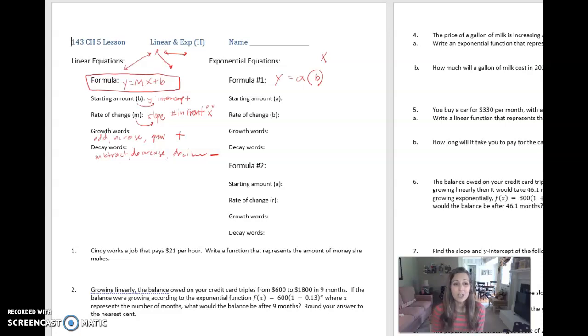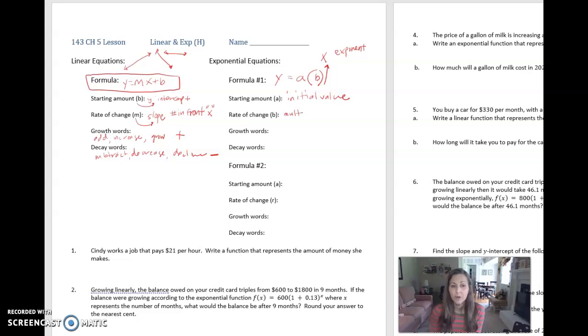Notice over here for linear equations, y, m, x, and b are all on the same line. But if you come over here, x has been raised. X is an exponent, okay? This is why this is called an exponential equation, because x is in the exponent position. That's the difference, well, one of the differences. Okay, for this particular formula, A is our starting amount. Another way to write that is it is your initial value. So whatever you started with in the problem, that goes into the A position. B is your rate of change, and it's typically a multiplier.